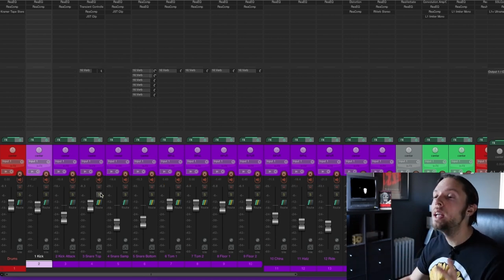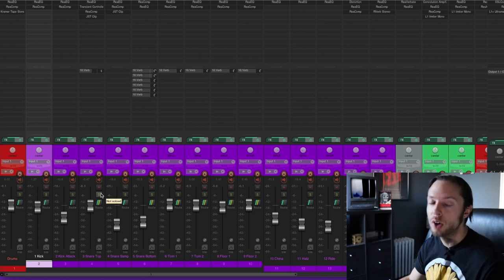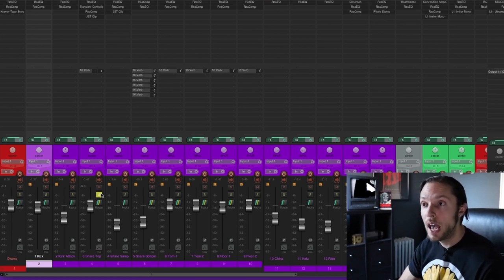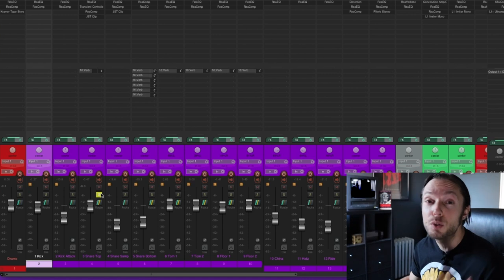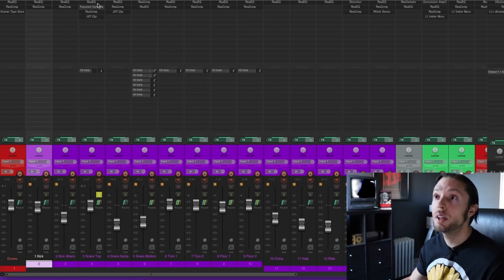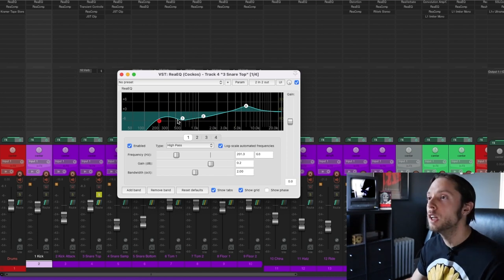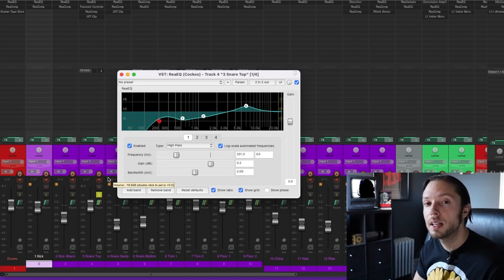Now up next, we have our live snare track, which is one of my favorite parts of this drum mix. It's completely live. It's the natural snare that Cam sent me in his drum recording, and I thought it sounded great. I didn't even have to use a noise gate. The only thing I'm doing here is just some basic EQing, rolling off all frequencies in the super duper subs that we don't need, pulling out a little bit of lower mids and just adding a little bit of top end. Let's listen to the snare top mic in solo.